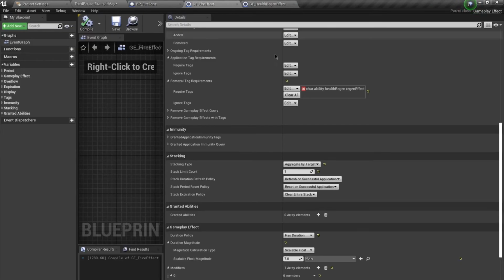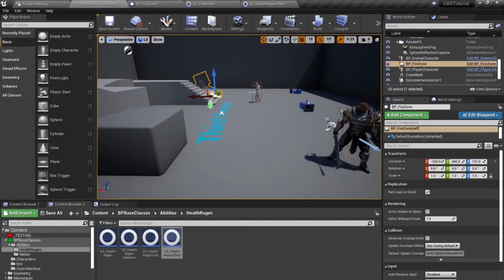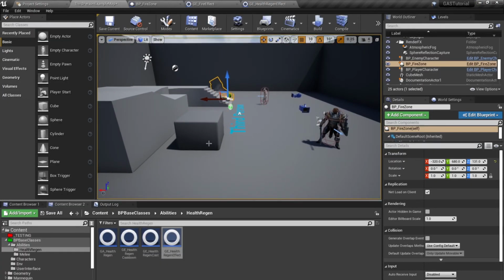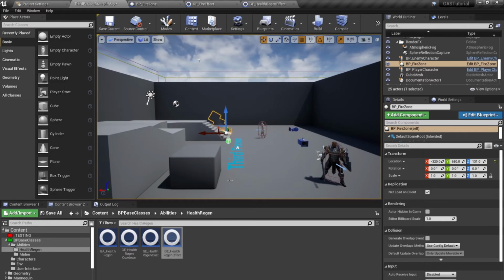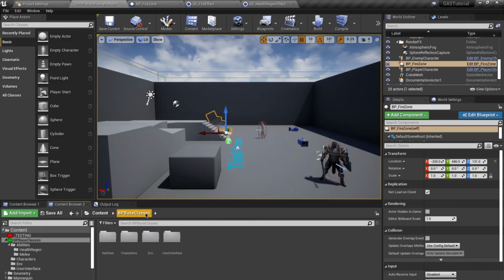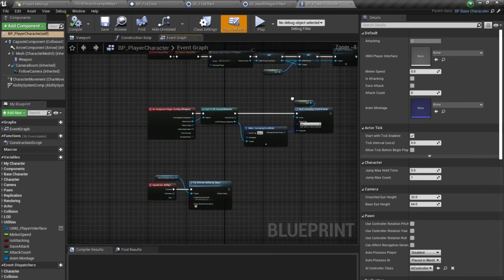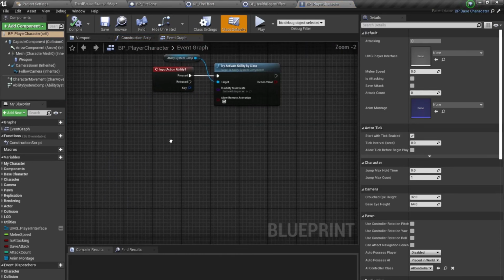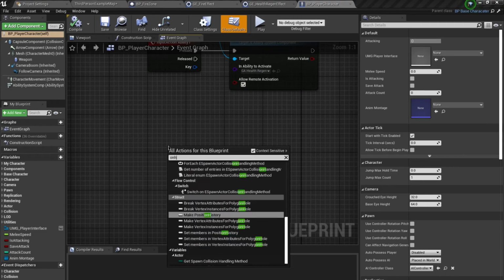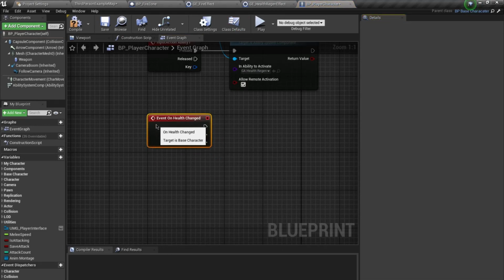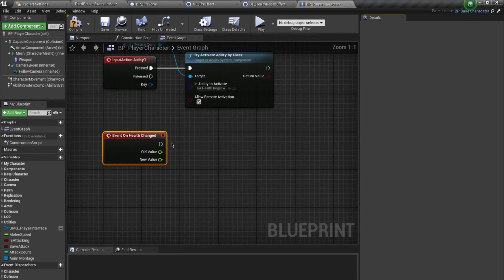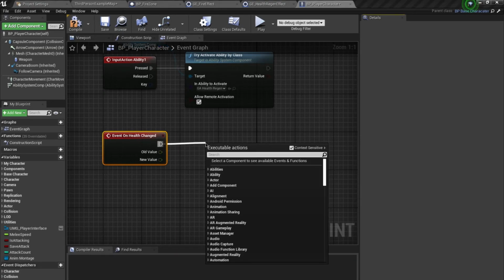And next what we're going to test is that once we apply our health regen effect, this effect should automatically cancel out. So just to visualize this, I'm going to go back to our player character and actually add our event for on health change. So it's going to trigger every second when we are on fire, and it's going to stop changing once we have used our health regen ability.